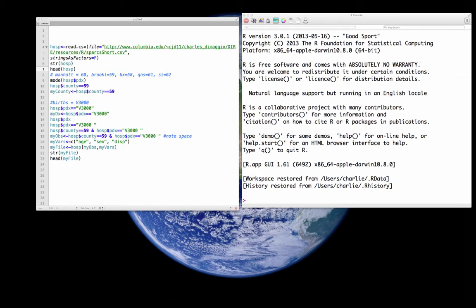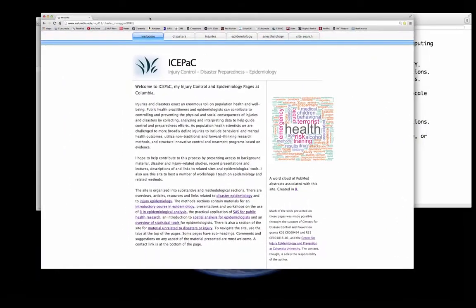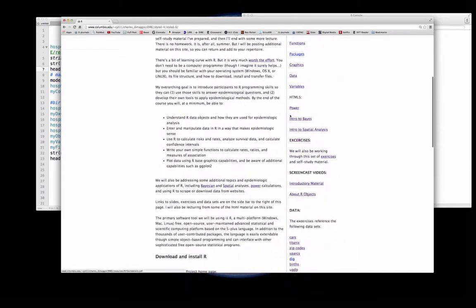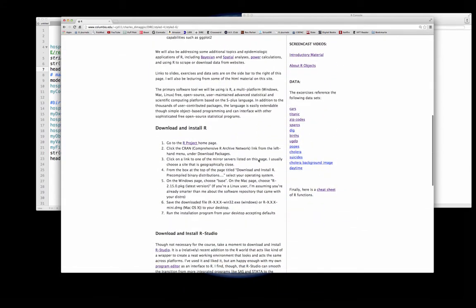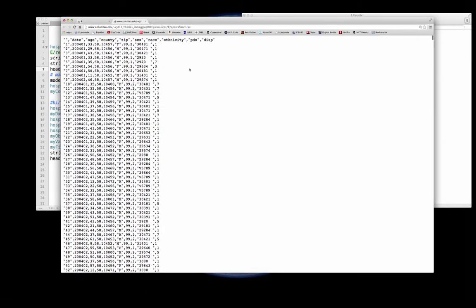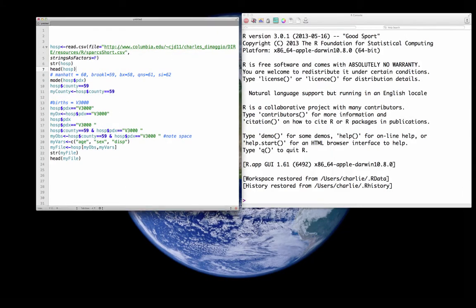To follow along with this example, you need to get the data frame in, and here's where you get the URL for it. Go to my website here, follow along, click on epidemiology, click on R, go down to data frames over here, and you'll see SPARCS right here. Click on that, and you'll see this data frame. Oh, that is a text file. Actually, it's a comma-separated value file, and you could just grab the URL for it. I'm not going to do that right now. What I did was take the URL and paste it in here.